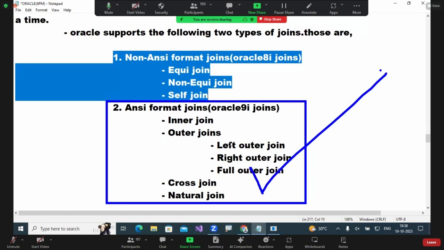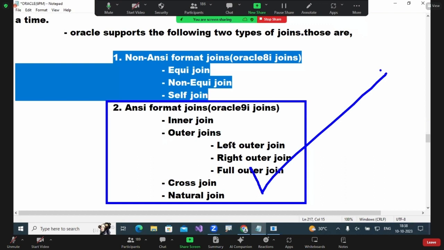So if you write in one ANSI format, it can support all databases without any change. If you want to change, you just change your table names. That's it. The query format doesn't need to change. This is the advantage in real time. For this reason, many people prefer ANSI format. And of course, nowadays no one teaches non-ANSI joins in the outside market.